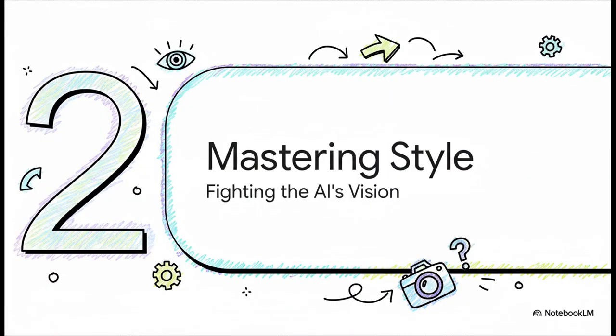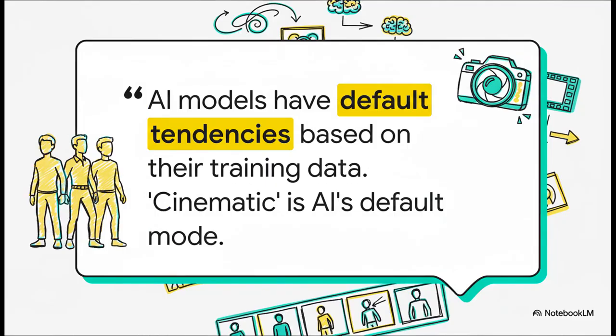Okay, let's move on to our second pitfall. This is all about mastering style. It's about how to stop fighting with the AI when all you want is a simple sketch, but it keeps giving you these epic, cinematic masterpieces. And the reason this happens is pretty simple, actually. These AI models are trained on millions and millions of finished, polished images, so their default mode, their happy place, is cinematic. They naturally lean towards high detail and photorealism. If you want a simple sketch, you have to get really direct and pull them away from that default.